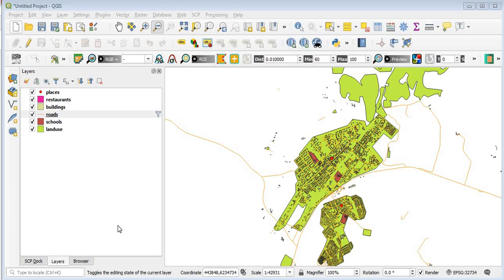Now we need to change the coordinate reference system of our layers. The essence of why we're doing this is because we will be measuring distances within our layers. And so we would need to select each layer and save the layer as a new one, so it reflects the new projection. That's the new coordinate reference system we want to be using.